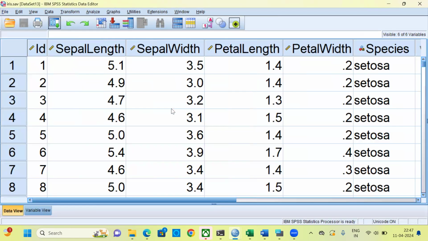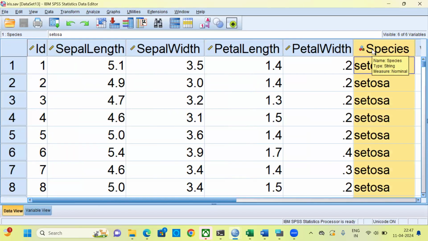The moment I select this particular option, you can see here, SPSS loads the file into the system. We are already familiar with some of the columns here: ID, sepal length, sepal width, petal width, and species.